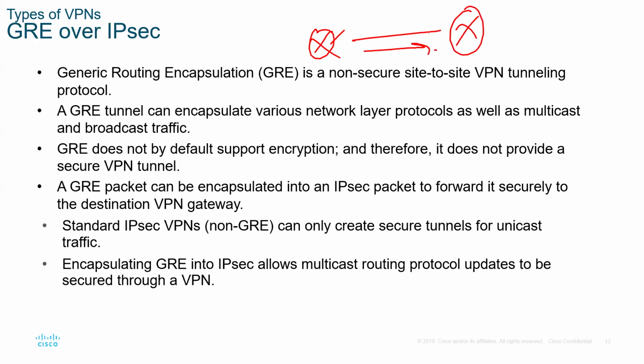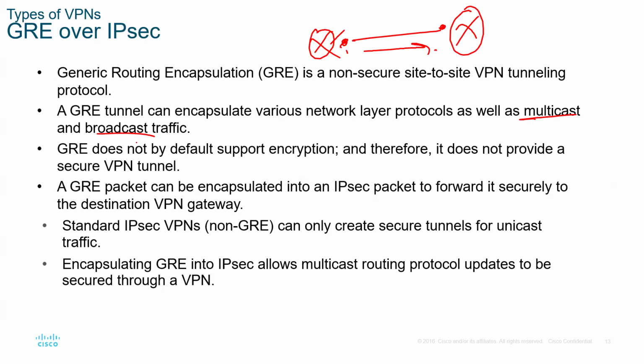Right, from here up to here, that's it, unicast. From this gateway to another gateway. That's IPsec as a technology. But the problem is that we have other types of traffic which require multicast and broadcast to flow.